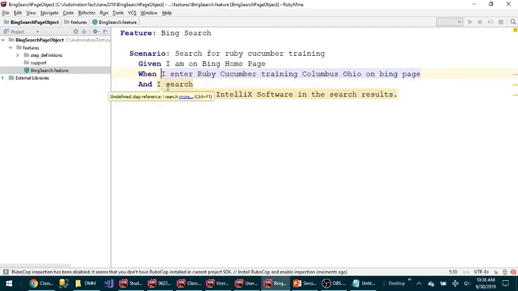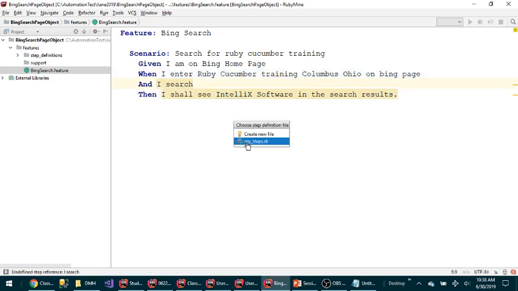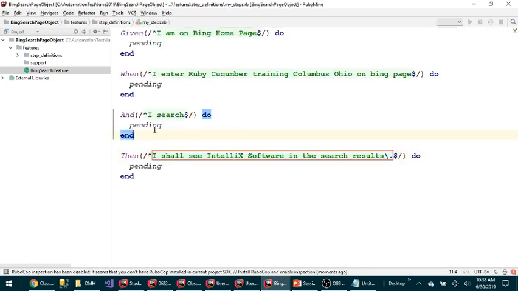Steps. Third one. Okay, let's get rid of the pending.